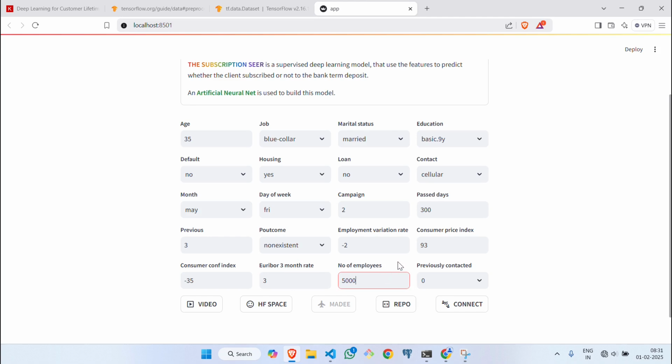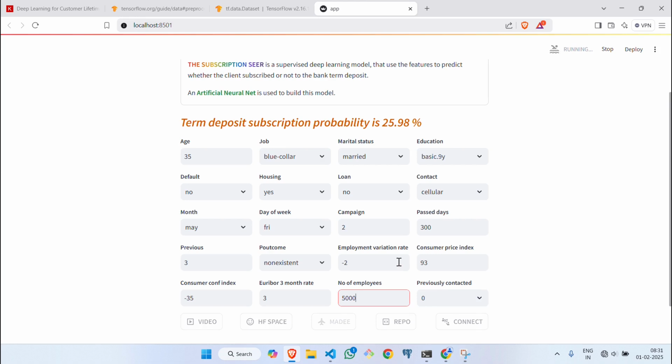So press enter to get the output. Yes, here we got the term deposit subscription probability is 25.98% if these are the features posed by the client.